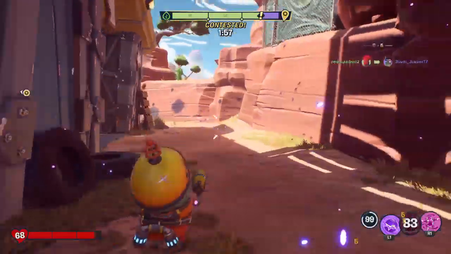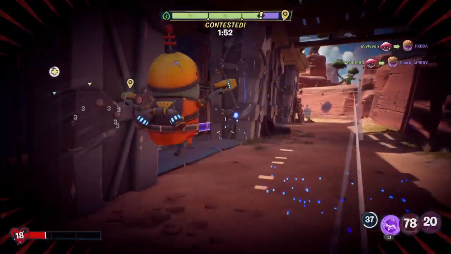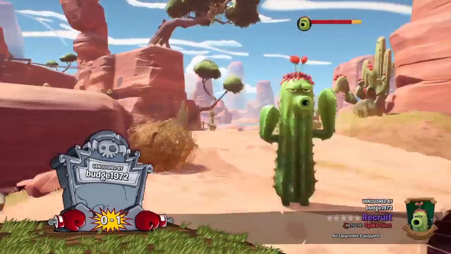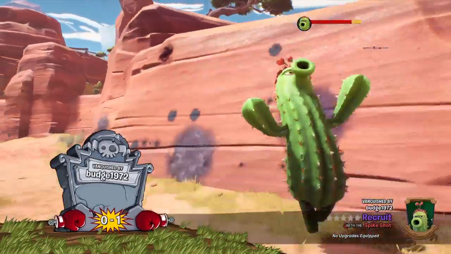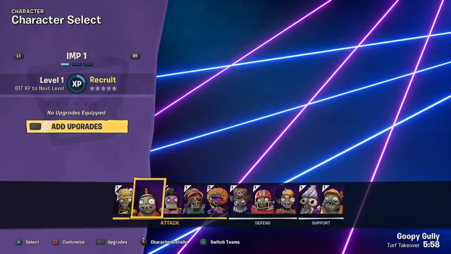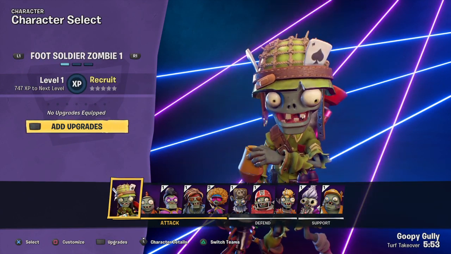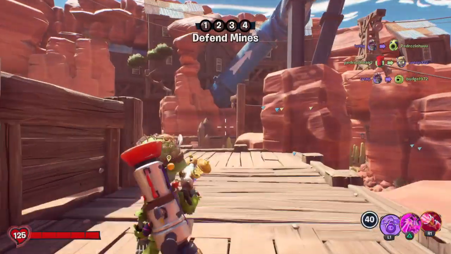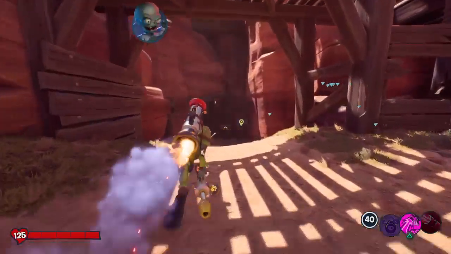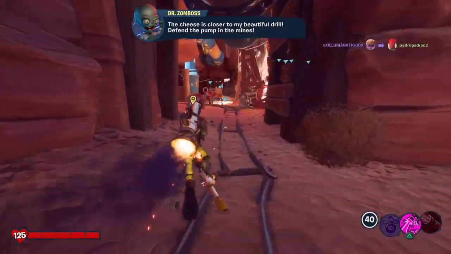The cactus up here. Oh my god. Stay away from me, mushroom. I'm getting hit twice. I'm getting hit by the mushroom. I'm getting hit by the cactus. Oh, I like the look of the map. Just gotta get used to it. Let me change characters. Go with the classic. Defend the mines. The cheese is closer to my beautiful drill. Defend the pump of the mines.